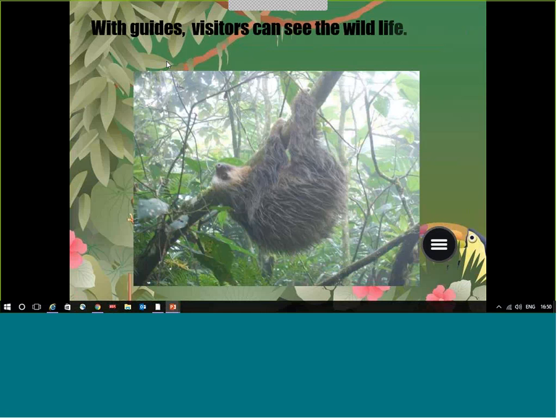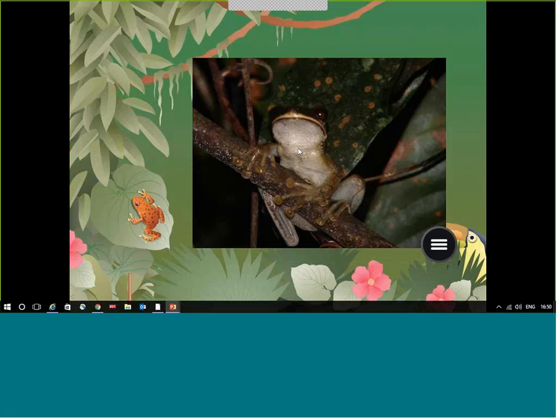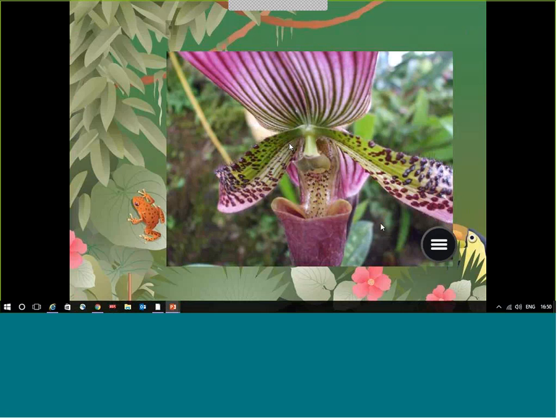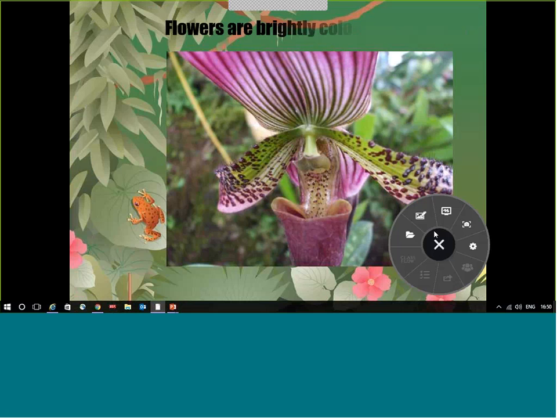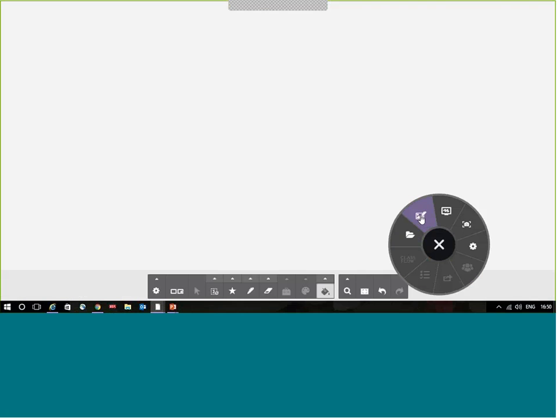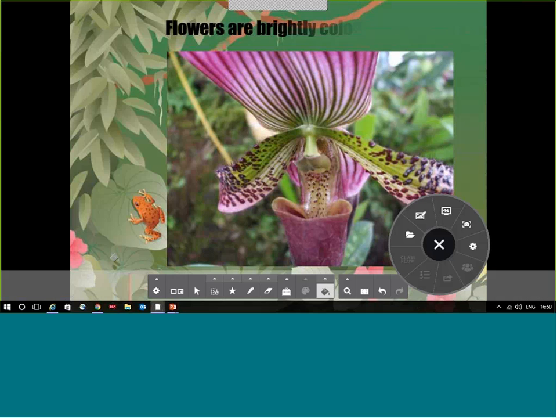slideshow mode, so I can go through my slideshow as I am used to, and then if I see something that I want to use, then I would use this icon, which is taking a screenshot. So what that does, and which is quite handy actually, because it allows me to use a lot of different software together, it will just add that page to a lesson in ClassFlow, so in ClassFlow Desktop.